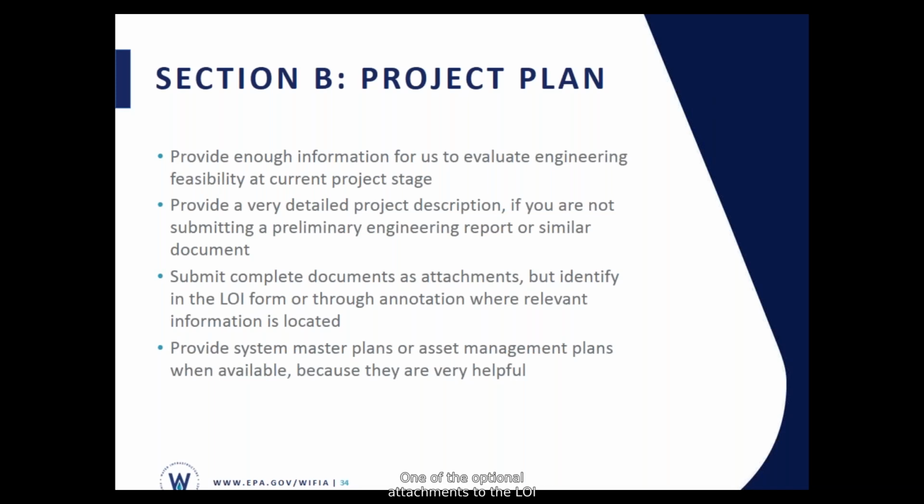One of the optional attachments to the LOI are system master plans, facility plans, or asset management plans. If you have an overarching system level planning document and can submit it, it's very helpful. We use these plans to support a need for a project and evaluate that the project is being implemented in a well thought out manner with regards to your system needs.